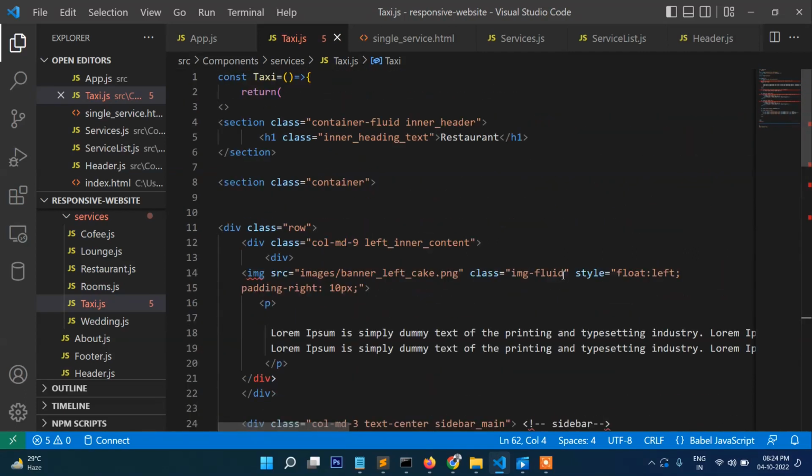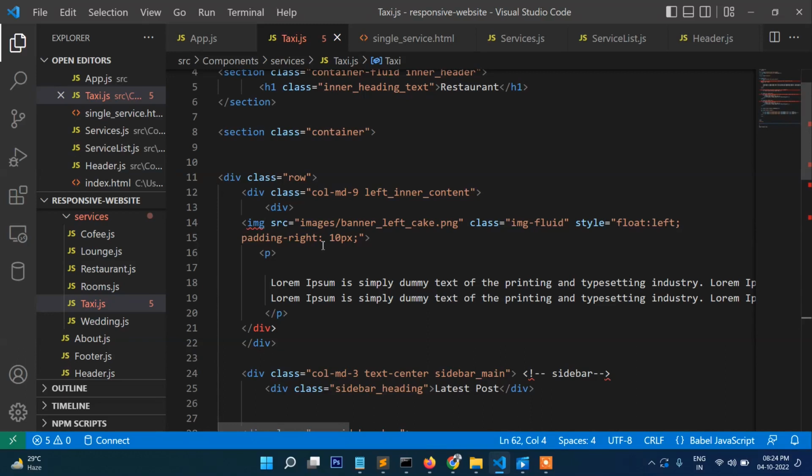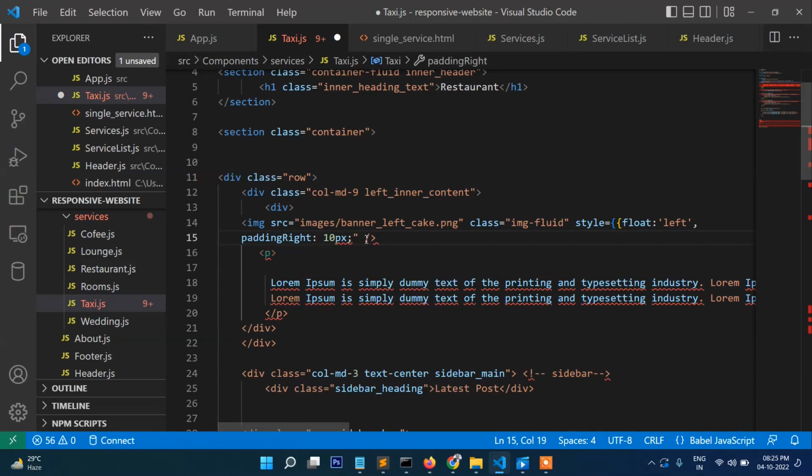Apart from that, what we need, and also need to change the style here, float left, then here, that's it.